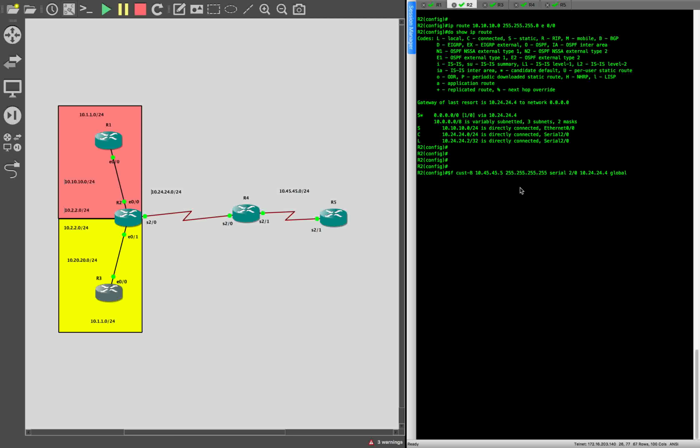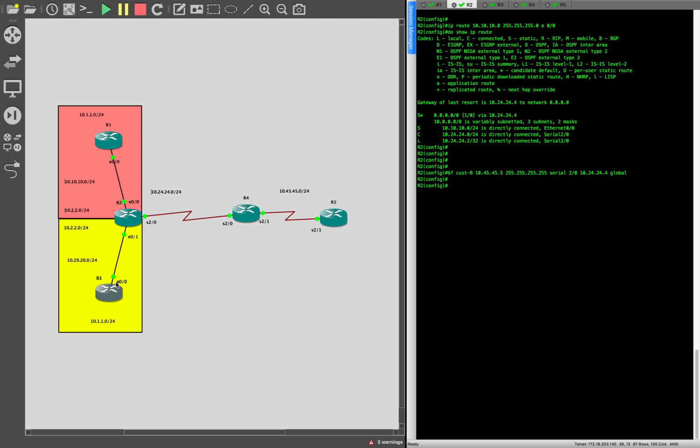Yeah, so this is my route leaking, where I tell my R2 router that when you get a packet inside this VRF and it wants to reach 10.45.45, then it has to push this packet to my R4 along this serial interface. So I do that. The packet has now successfully come to R4, and from there it will go to R5.